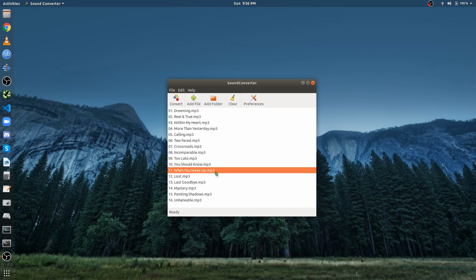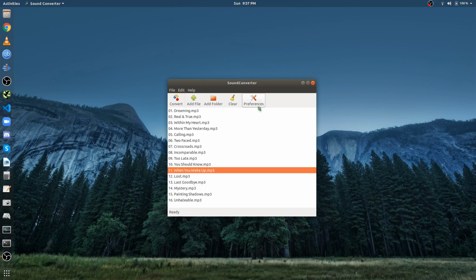And for this step, we're going to be compressing all of the files and getting rid of as much quality as possible. As I just said, we're not going to really make it sound super bad. When I said getting rid of the quality, we're just going to minimize it to a point where it's basically going to sound just as good as before. But we're going to have a smaller file size. So let's say you have a phone that doesn't have that much storage memory. That's going to be good so that you can store as many files into the phone as before.